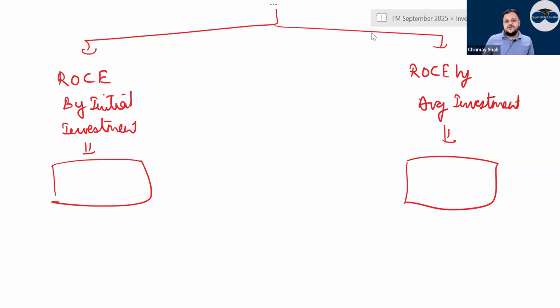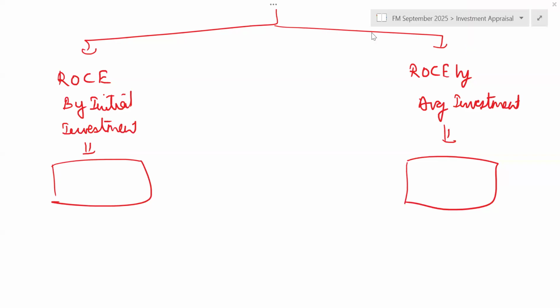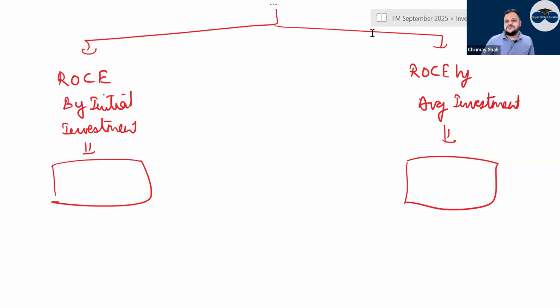Now, ROC per se is comparatively easier. Why so? Because ROC will talk about PBIT. Yesterday we drew the whole diagram. PBIT yaad hai? What is PBIT? Profit with operating profit. Correct or not? Yes. Have a look at one example.